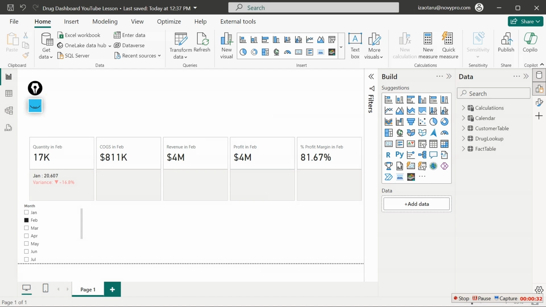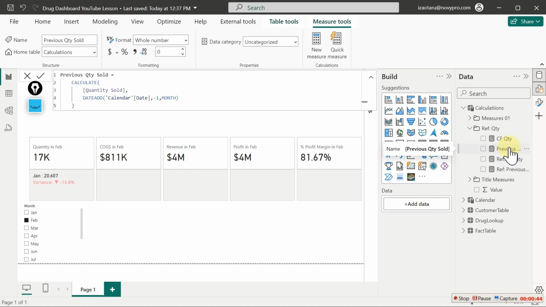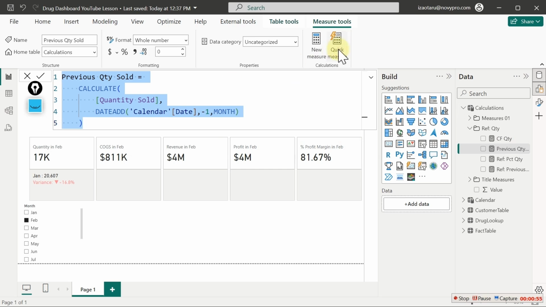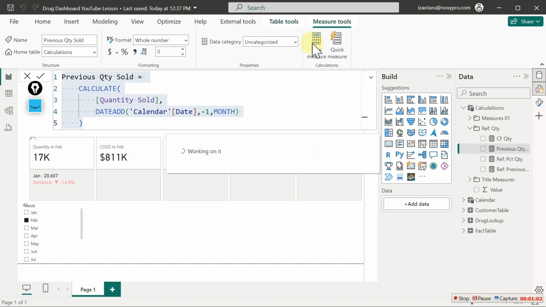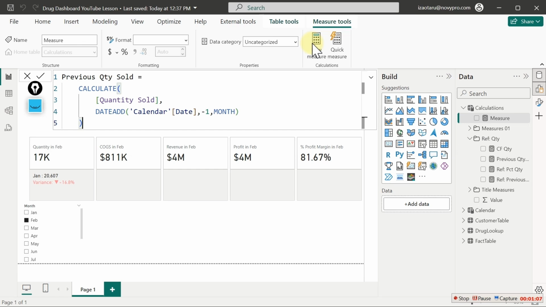So what you need to do for the first time is go over to the previous measure you've created, which is this particular quantity here. And we're going to start from the top here. So starting from here is very important. Just do as I do, everything I'm going to do right here. So Ctrl-A to copy, and you create a new measure. So whatever measure you create right now would stay outside the folders. So we're going to put them in their own special folder after all. So I'm going to paste this in.